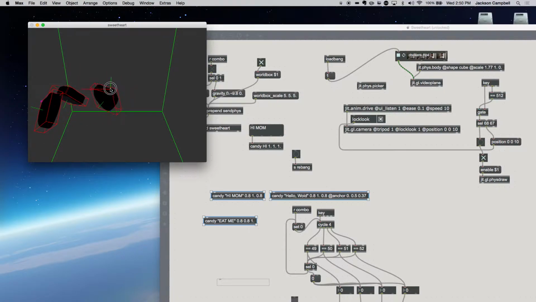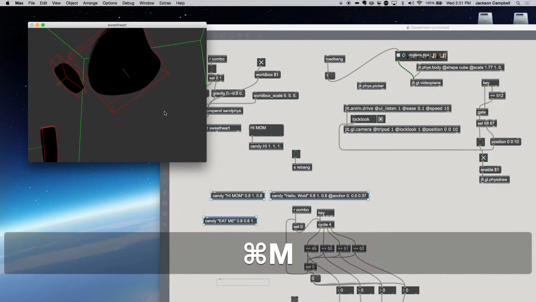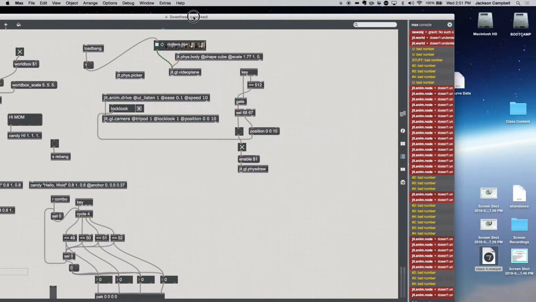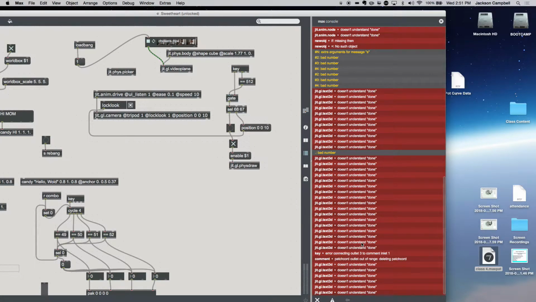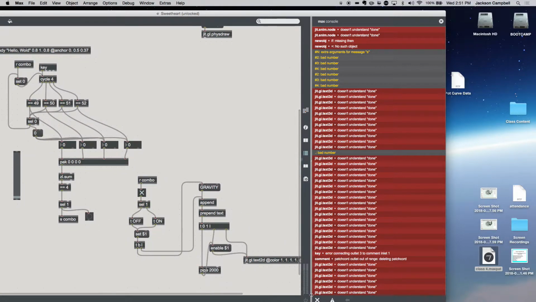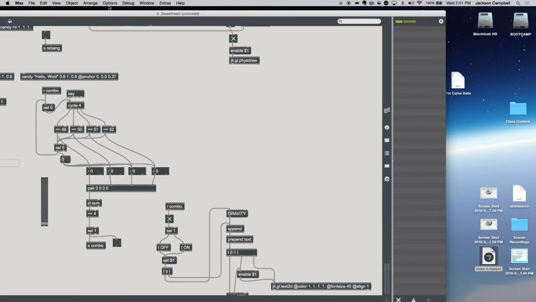Mine lost all their color. I must have some Max issues. Where's my Max window? Oh, yeah. So now I got, what do I have? Text 3D doesn't understand done. Who's sending it done? Text 3D. Whatever. That's from the sub patch.